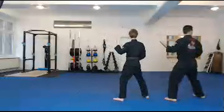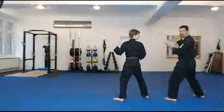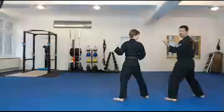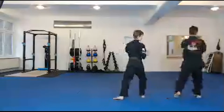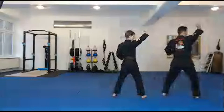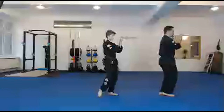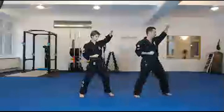Good. Look over your left shoulder. Now you've got an attack coming from behind you. You're gonna quickly switch direction with an upward block. Good. Coming back, your hands come together, forming a wall of protection, and step back with your block.